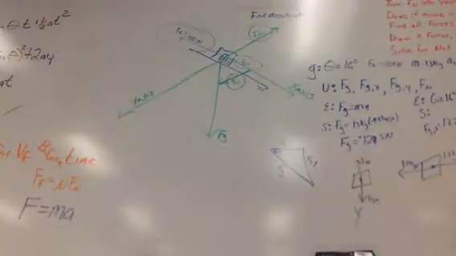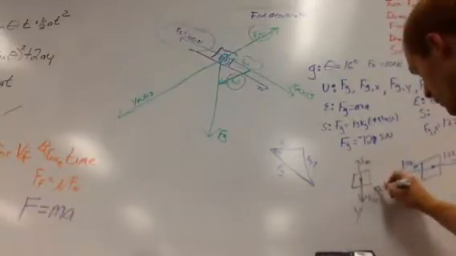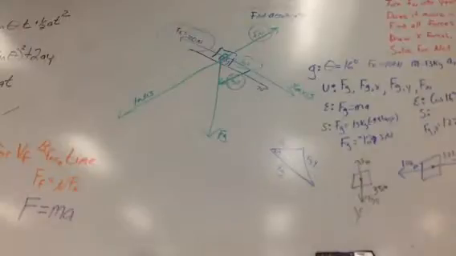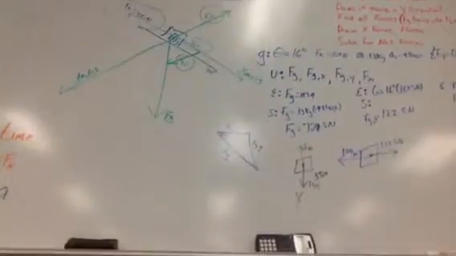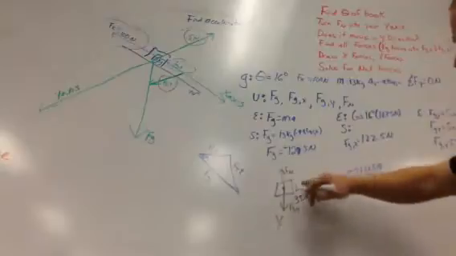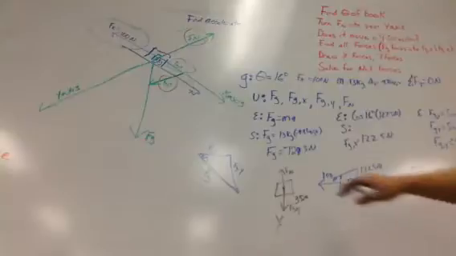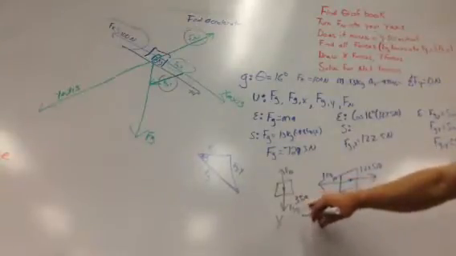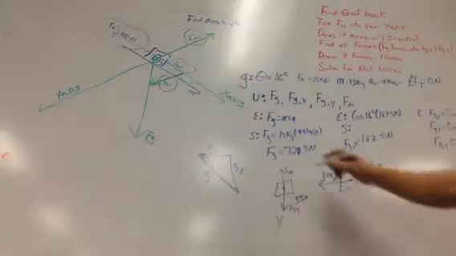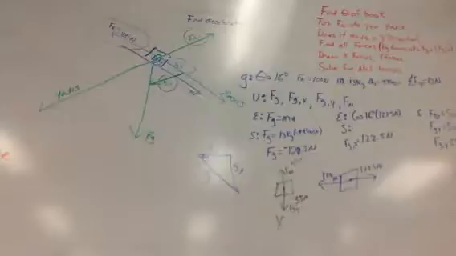Notice we have FG of Y. FG of Y is 35 newtons, and it's negative because it's going downward, right? So if this is 35 newtons going downward, remember the force normal has to equal the net force. So when you add these two, it has to equal 0 in the Y direction. So if this is 35 newtons negative, then this has to be positive 35 newtons. So that's our force normal. Notice these cancel out, so no longer will we need them.